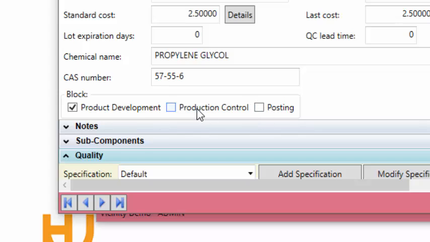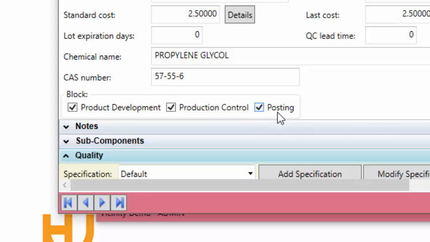The next step is under production control, similar to formula, where we say we can't create a new batch that has this raw material, DCRM05, in the formula that this batch is processing. So the scenario here is I might have existing batches that I want to still finish out, but no new batches can have this ingredient.